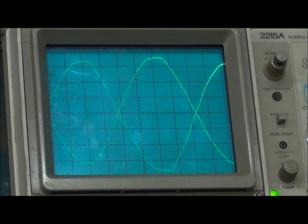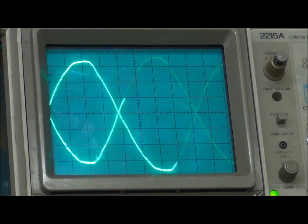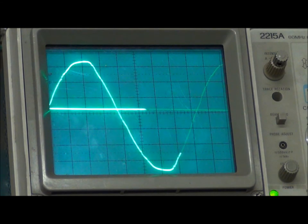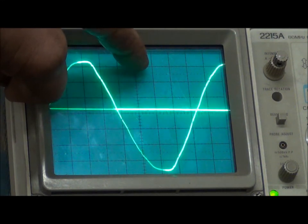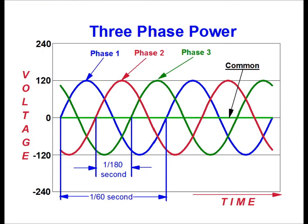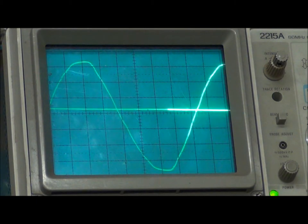As you can see, that's your second waveform — this is the 240 volts coming out of the wall, and this is single phase. We only have one phase we're dealing with here. Since I only have a dual-channel oscilloscope, I can't show all three phases of a three-phase system, but it's not too difficult to imagine. Instead of one sine wave, you actually have three, and they're 120 degrees out from each other — a peak here, another sine wave with a peak about here, and a third one with a peak about here. You have three separate sine waves running simultaneously at the same amplitude — that's what three-phase power is.